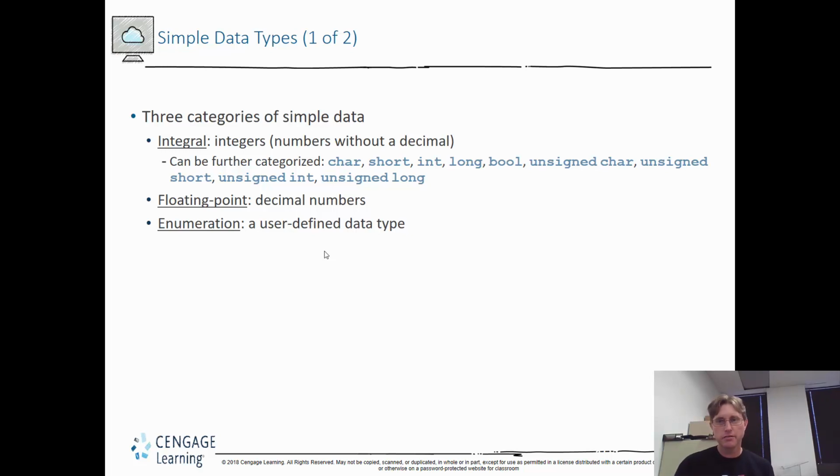And then we have unsigned versions of char, short, int, and long. Basically the unsigned versions differ from the signed regular versions in that all the memory is reserved for positive values. So like an int, for example, half of the memory combinations of 1s and 0s are reserved for negative numbers, half are reserved for positive numbers. But with the unsigned version, you can only have positive numbers. So with an unsigned int, you can represent a number that's twice as large as just an int, if that makes sense. But in this course, we'll be dealing mainly with things like characters, int, bool. Those are the main ones of the integral data types here.